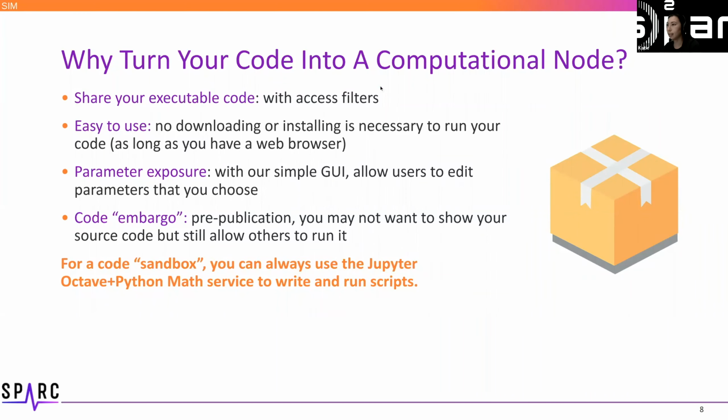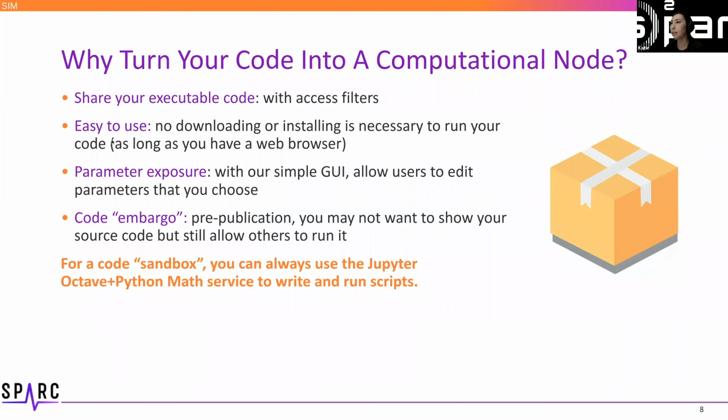Before I start telling you how you can submit your code to be turned into a computational node, it's just good to go over why you might want to do that. If you want to put your code in a way that is accessible by other people, you can share your executable code with some sort of access filter. So you can choose who can look at it and who can run it.